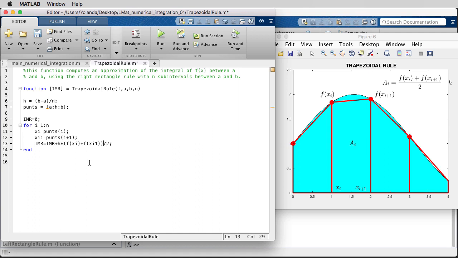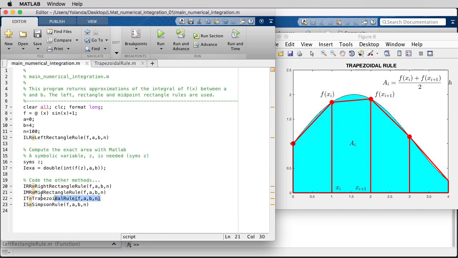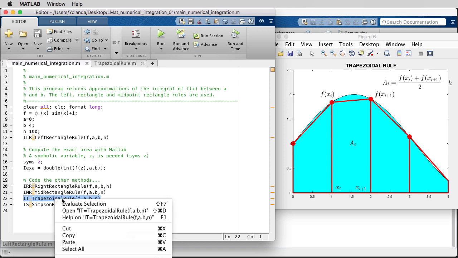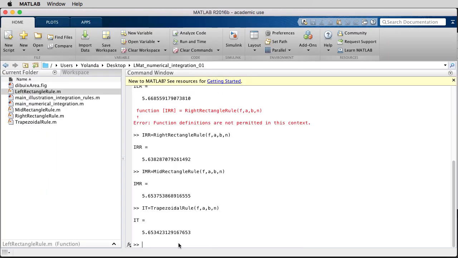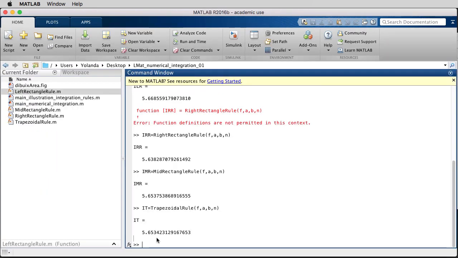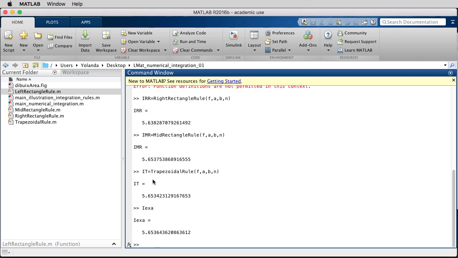Very important, check your parentheses. These parentheses are correct. So this is the trapezoidal rule. Let's run it once, and we get this value. If we compare with the exact value, it's much closer than the other methods. You can see it's much closer.